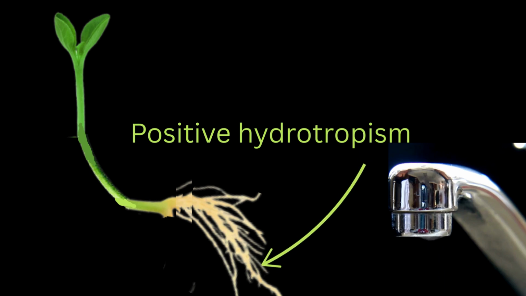The growth of roots towards a water source, as evident in weeping willows, is positive hydrotropism. This response ensures roots increase the chances of obtaining water for the plant. Water is needed for photosynthesis, transport, turgor pressure, and many essential cell processes.